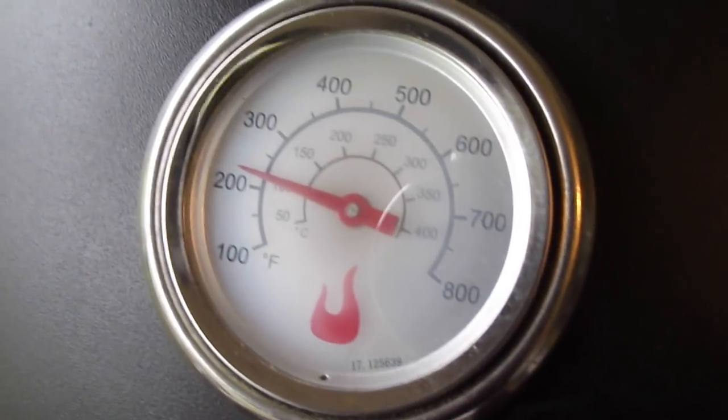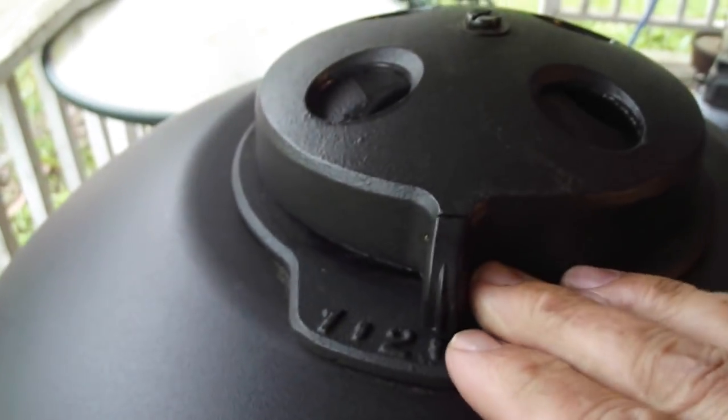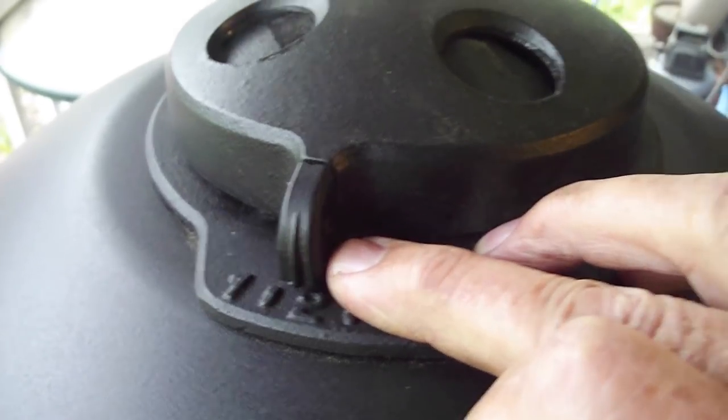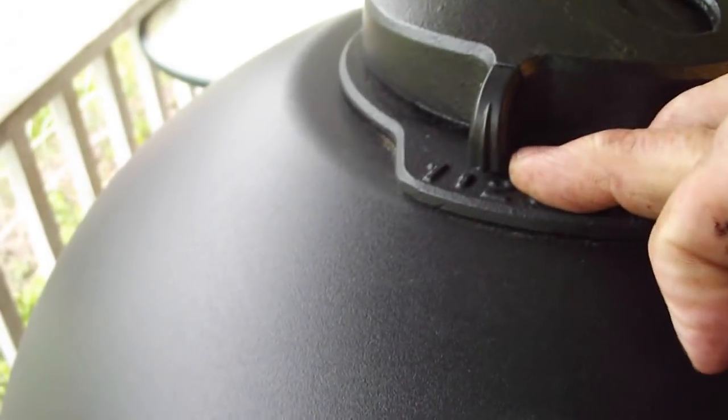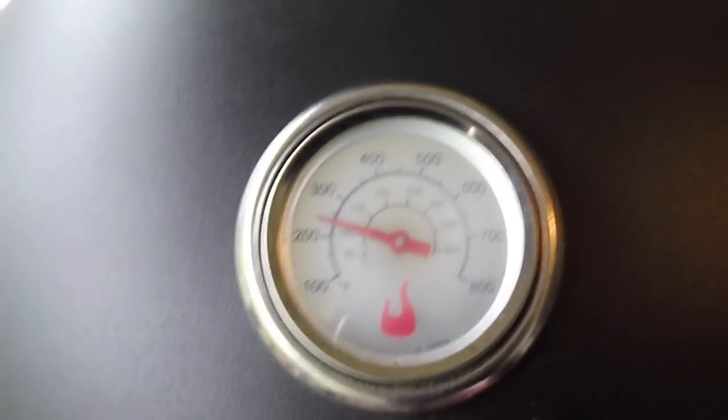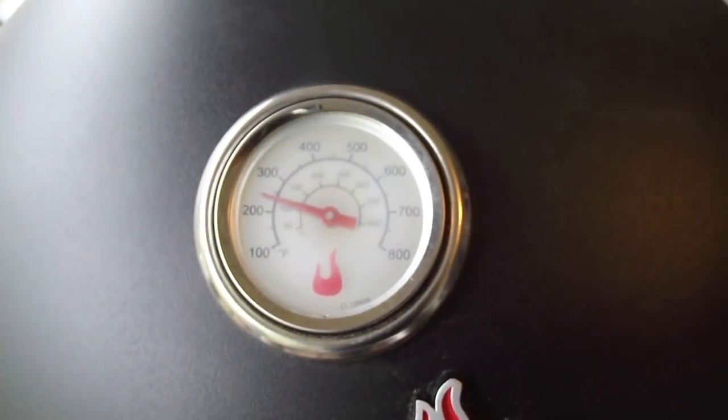Alright, we're just above 200 degrees, so we want to start choking it off. And I'm going to move it to where it's about 1 3/4, thereabout, on the exhaust. And about the same on the intake. Maybe even a little closer to 1 1/2. About 1 1/2. We'll try that. Alright. Now we'll go inside and get the ribs ready.